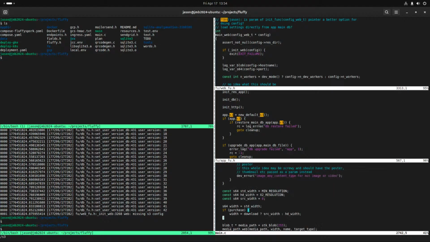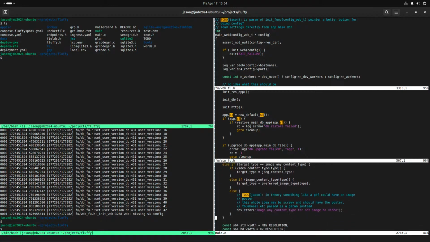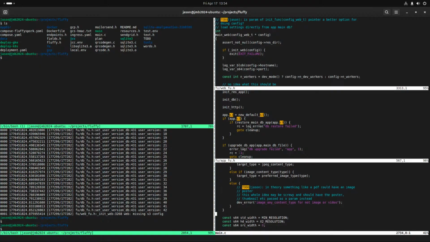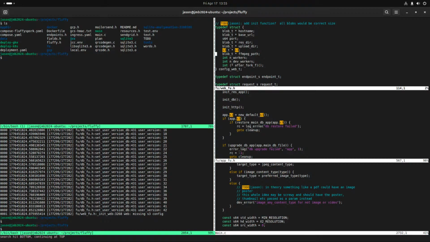Oh, so actually, the main web, nothing. Nothing about S3 immediately, other than it's in the config for some reason.